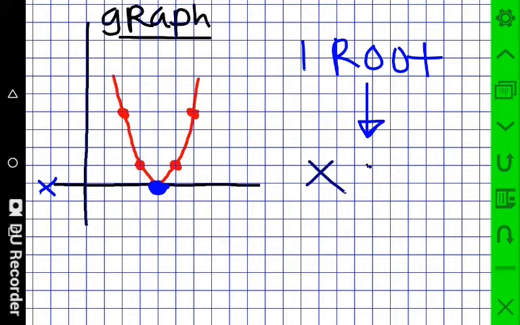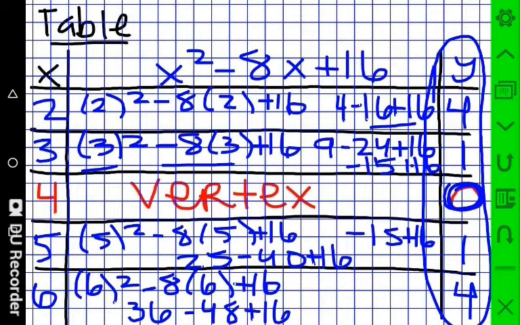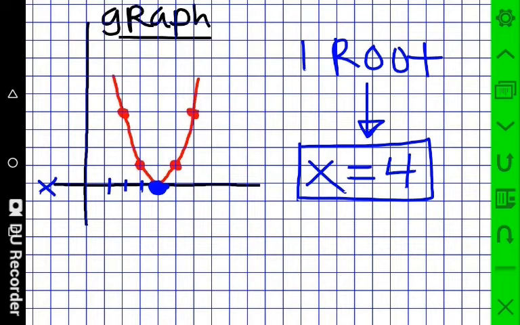And that answer is where it crosses, which is at 1, 2, 3, 4. Okay, so our answer is x equals 4. And again, if you can make the connection in our table, wherever we see a 0, that's going to be our answer. This one only had 1. Our last video didn't have any. The ones with 2 roots would have 2 zeros you would find in your table, and that's where you're going to get your answers. You're going to get them wherever they cross the x-axis, and that's graphing.